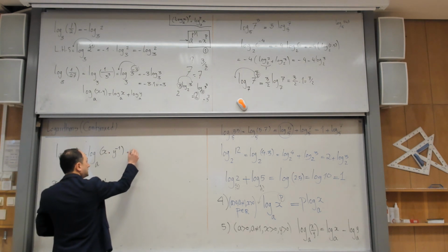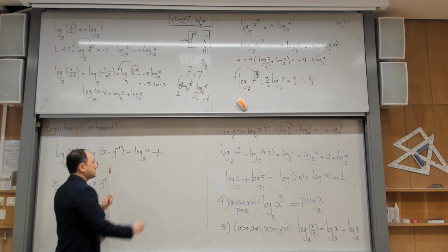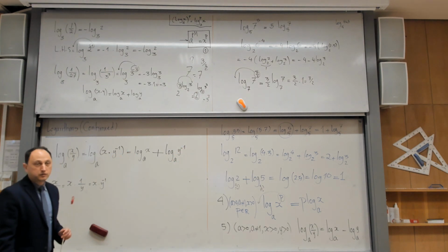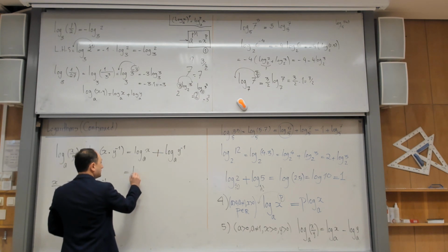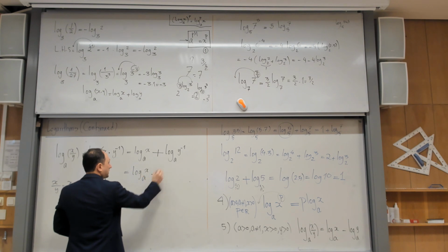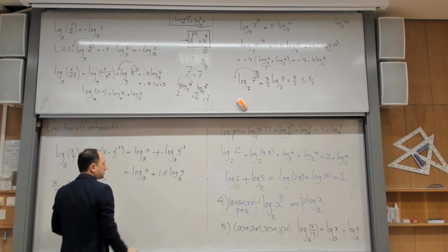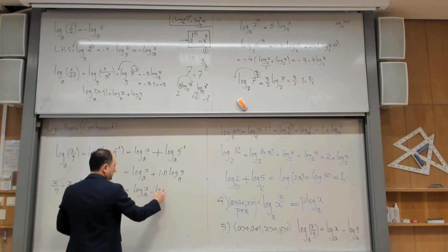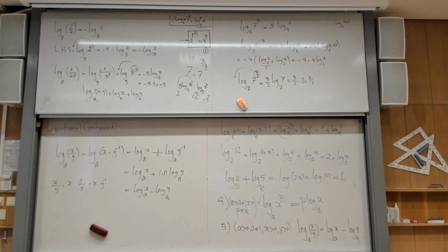The rule for the product is to write the log of the first one plus the log of the second one. But we also learned that -1 is a power, so it goes back. So it becomes log of x in base A plus -1 goes back. But nobody writes plus -1 because plus -1 is just a minus sign. We are done. So that is also good to remember. I hope that you memorize everything so far because they are very easy.